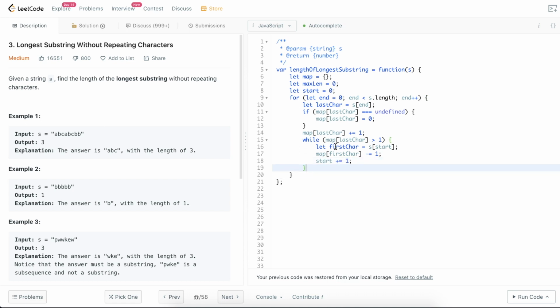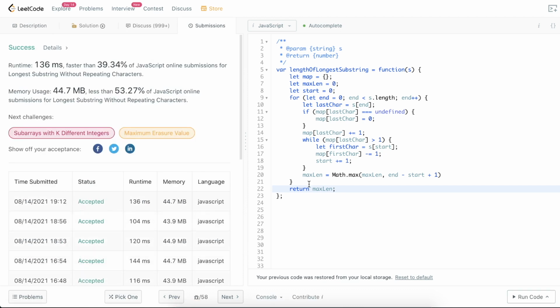And then once we get back to all ones, we want to recalculate our max length again. So max length equals Math.max between the current max length that we had, so every time it's going to reassign this max length once we do all that logic, and we're comparing it with the current window size. So end minus start plus 1, since these are just pointers at indices, and you're just going to add 1 for the length. And then we return max length. And I think that should be good. Let's try it out. Cool.